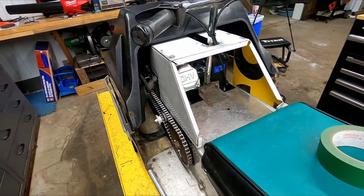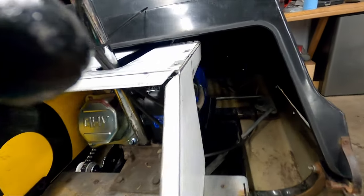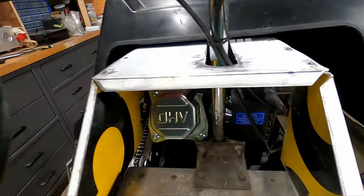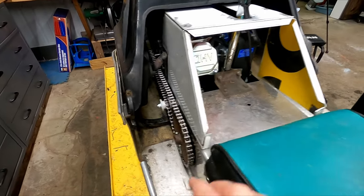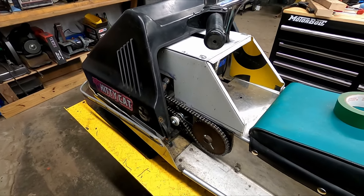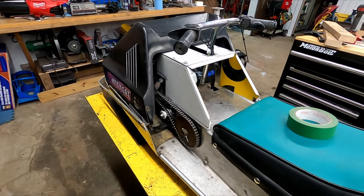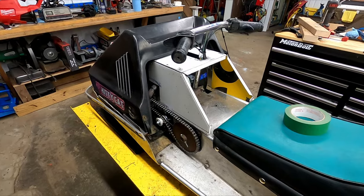I'm going to cut the other panels and then cut a little notch here to leave room for the pull cord that's in there. And then I'll probably just figure out a way to fasten it to the mounts that were there before. And then I think that's going to be it for this year anyways, just so it's safe and ready to ride for the season. Then in the off season, we can button everything up and make it look nice.